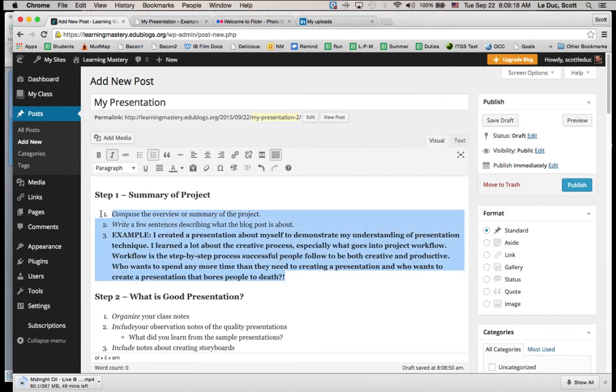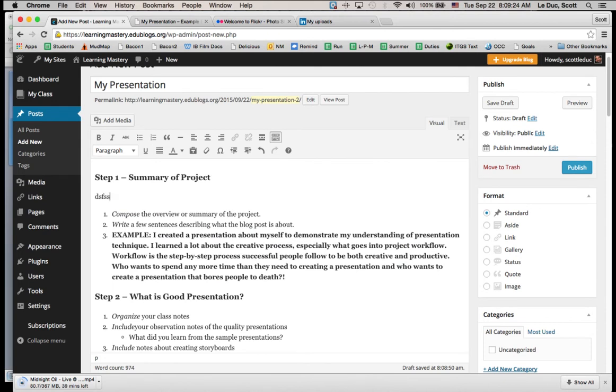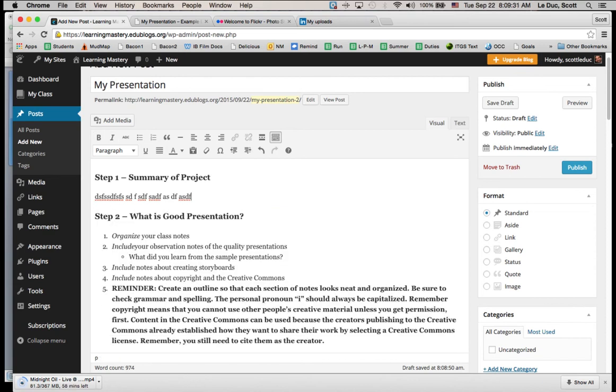And what I ask you to do is, once you copy and paste everything in, read through the example here, and one thing you could do is click enter here and start typing in your words. Do a small paragraph here. When you're done, then delete my stuff. Does that make sense? Go ahead and do that for all the sections.